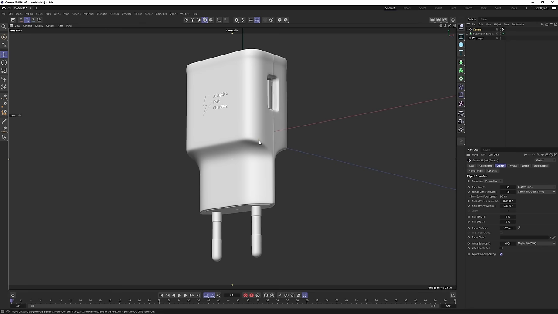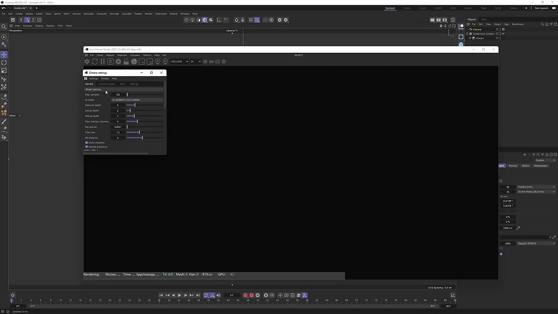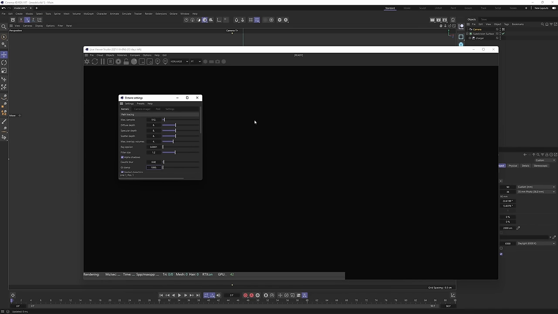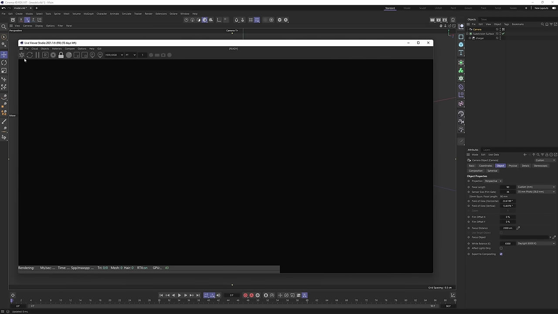This is looking fine. Now the environment and HDRIs. Let's open up the Live Viewer window. First thing first, let's make some changes. For example, I'm gonna change my direct lighting to path tracing and lower this down to 512, 8, 8, and GI clamp to 1000 so that we are gonna get much faster results in the Live Viewer window. I can close that. I can lock the view, and that's gonna be it. We can hit render.